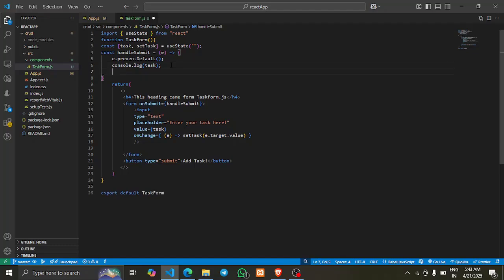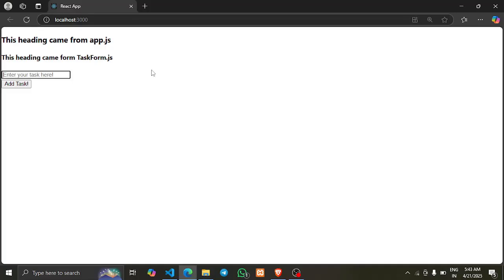And what we want to do is set the task. We call the set task function of the useState hook again and set it back to nothing when you submit. Okay, so let's just comment that for a while and you'll see. So now I'll say this is a task.